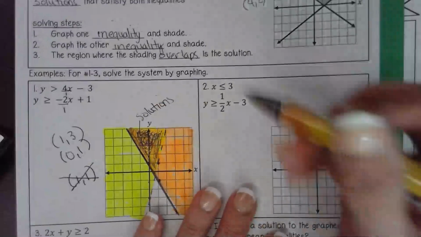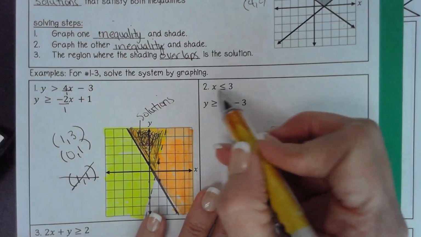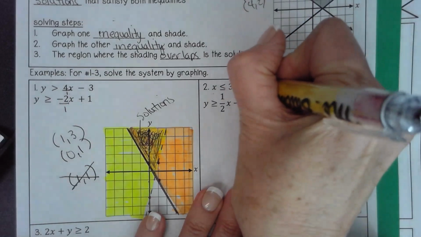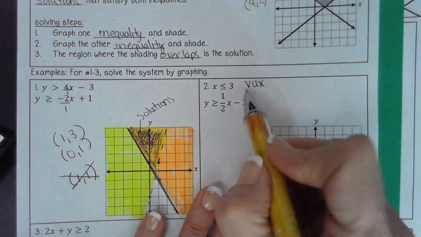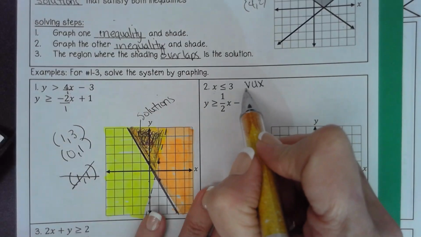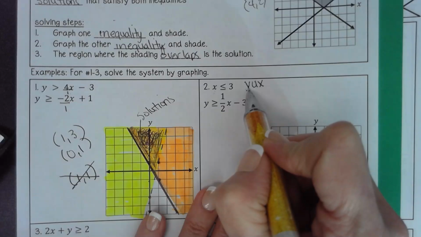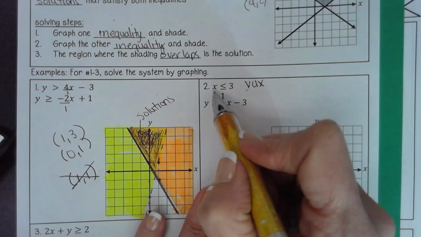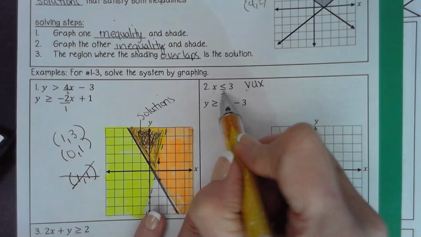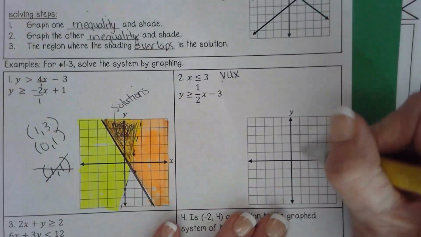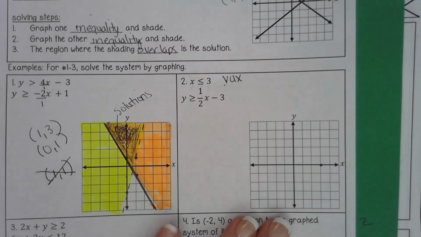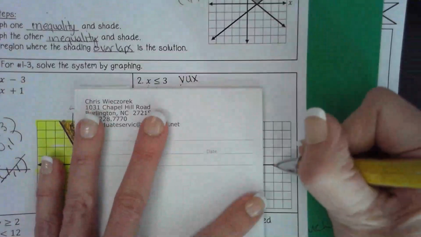let's do this fella. Okay, first of all, hopefully you remember that if we only have an x, that is our friend Vux, and that is a vertical line. If you just had a y, that would be a horizontal line. So I need a vertical line at 3, and it's going to be a solid line. So x equals 3, 1, 2, 3, and I am going to make a solid vertical line here.